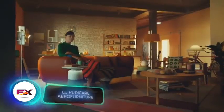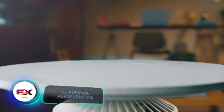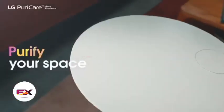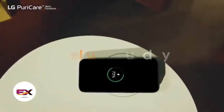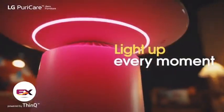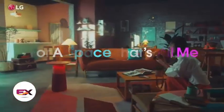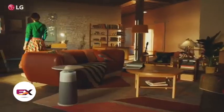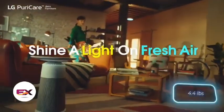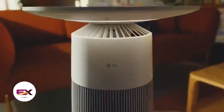Check out LG's cool hybrid that blurs the line between furniture and appliances. They've turned a coffee table into a multi-tasking marvel — it's got an air purifier, wireless charging and built-in lighting. The whole setup connects to Wi-Fi, linking up with the LG ThinQ app. Plus, it's whisper quiet, making less noise than leaves rustling outside your window. Just a heads up though — you can only lay things under 2 kilograms on the table, as per LG's recommendation. This unique piece is up for grabs at $419.